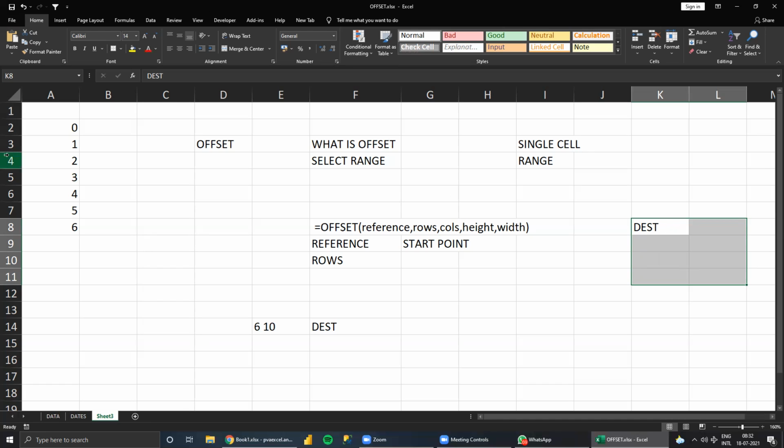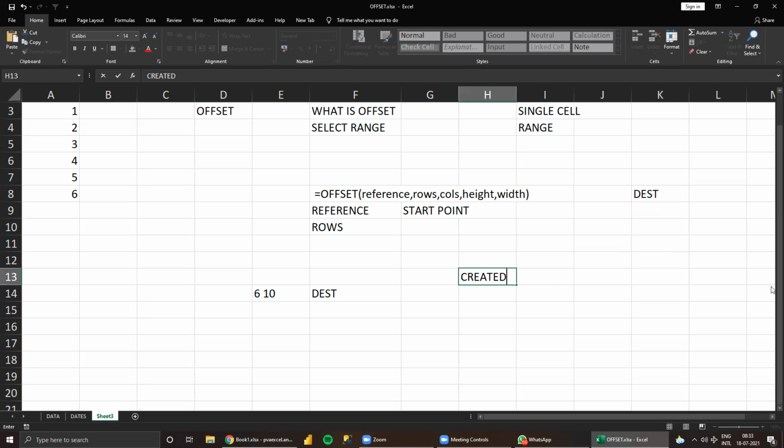Then from the starting till here, 4 rows, 2 columns like this. This is the range selected through offset. Okay. Now in this, only the selected range, you can see this selected range is there. Then this range Excel can understand directly.